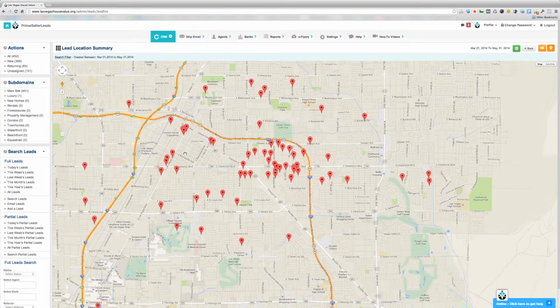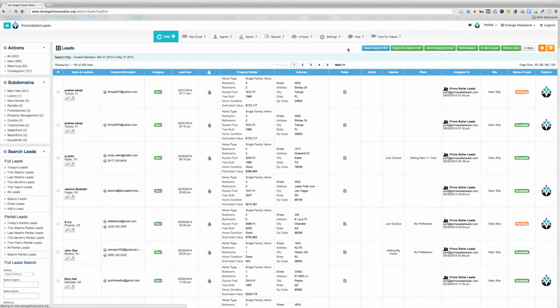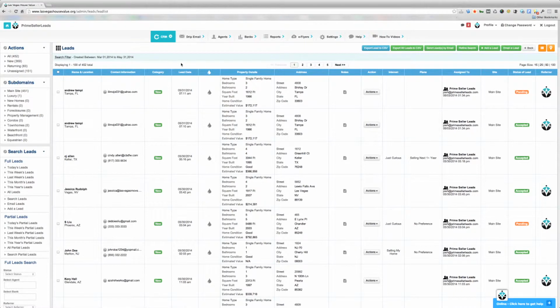Now, if we want to go back to the list view, all we have to do is just click on this icon right here, and it's going to show us for that exact same date range the leads in a list. And now here we can see that in the list format, we have all of our leads for that exact same date range.